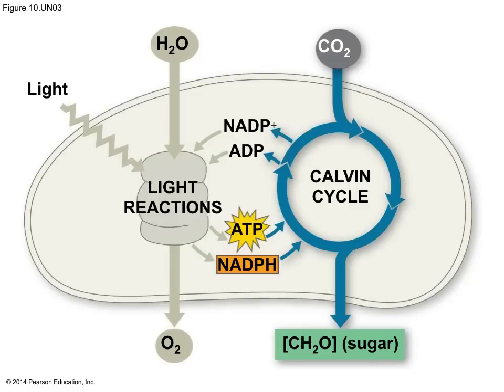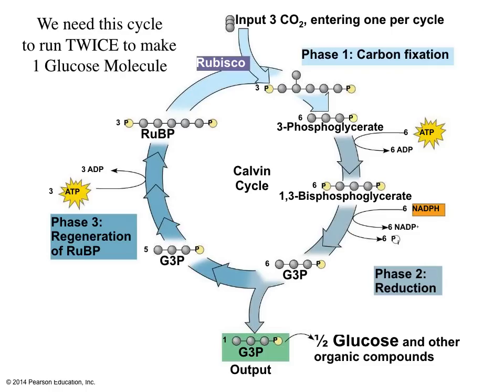And so let's go back again. So I hope this diagram makes a little bit more sense now. You see you have the reactants of the Calvin cycle, which are ATP and NADPH and CO2. And through cycling twice, we'll get out one full glucose molecule and ADP and NADP+.